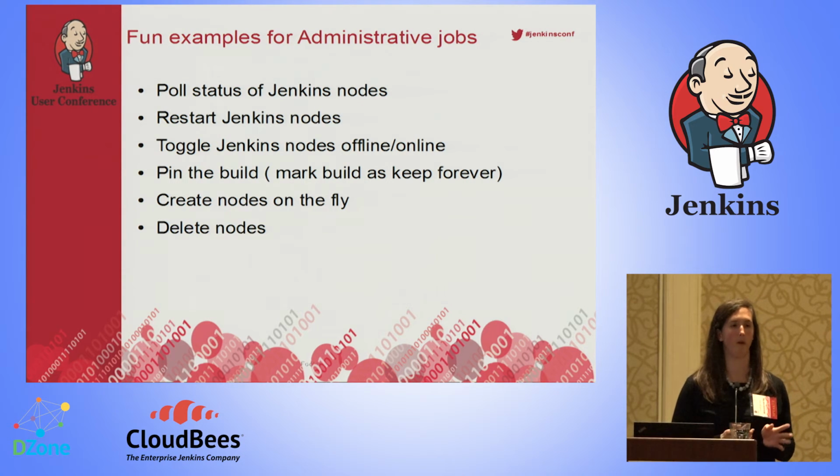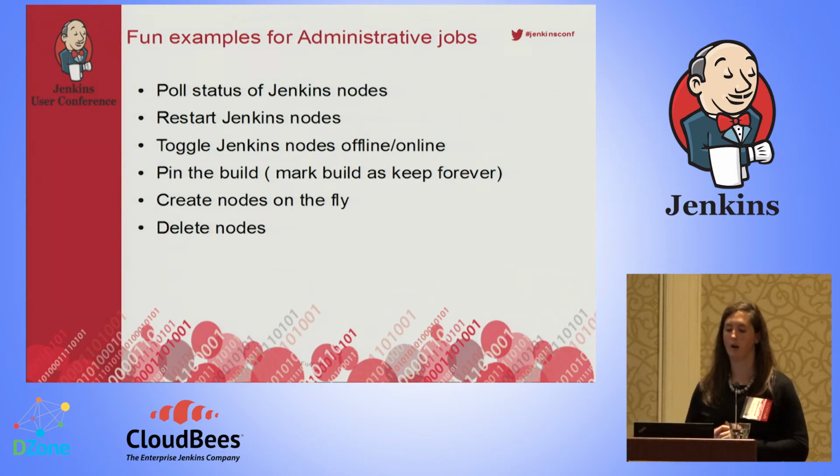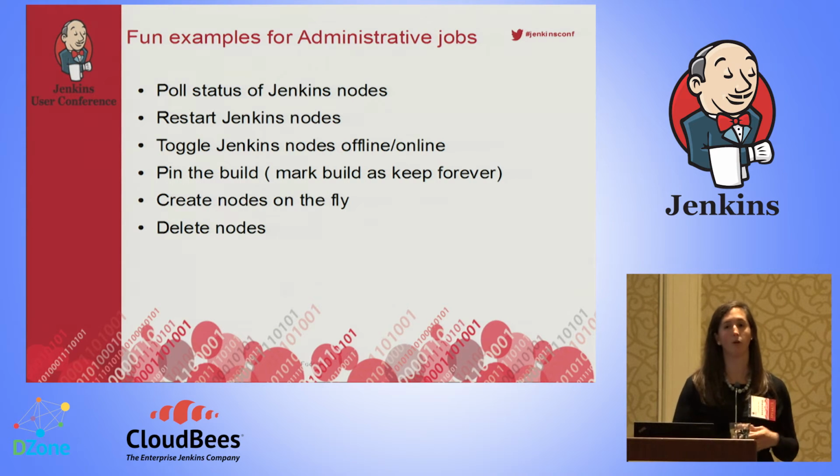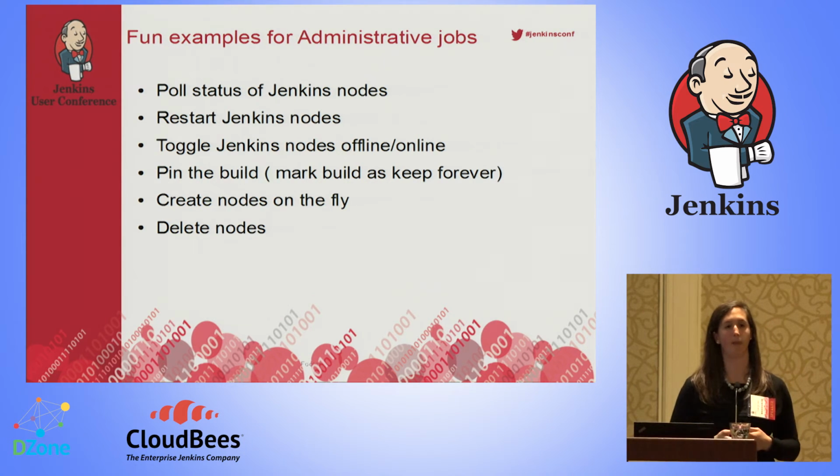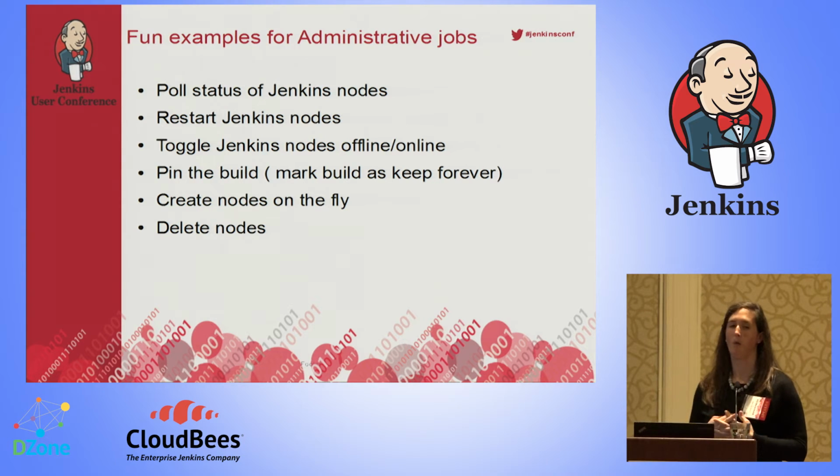So we're going to go over some administrative jobs first. Since I'm in charge of our Jenkins system, I don't like to do anything manually. So in terms of putting operating system patches on my slave nodes or doing hygienic restarts of them once a week, I'm not doing this manually. I've essentially automated it all with Jenkins. And I have this admin tab, this admin folder, where I put all these jobs. If my engineers ever do something manually, we put it in the list of the plan and we try and automate it with Jenkins.